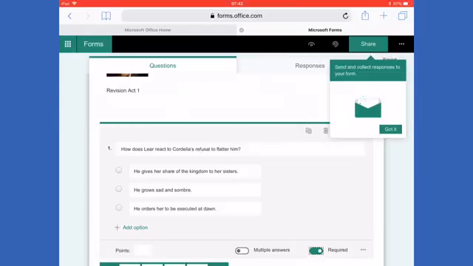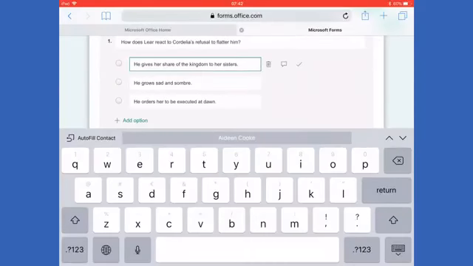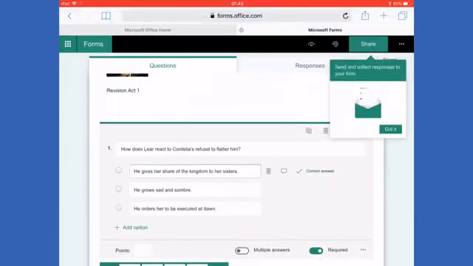Now I'm going to show which of these answers is the correct answer, so that this question will actually be corrected automatically. So this is the correct answer, so I've selected the first box. I tick correct here. I may also like to give students who choose the correct answer some feedback, so just click on the text box.